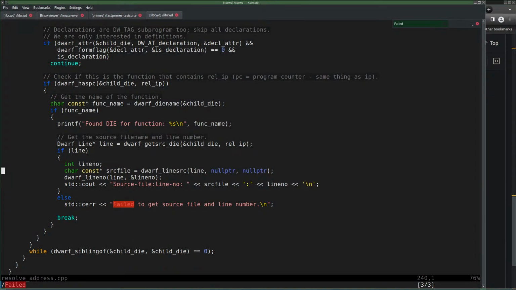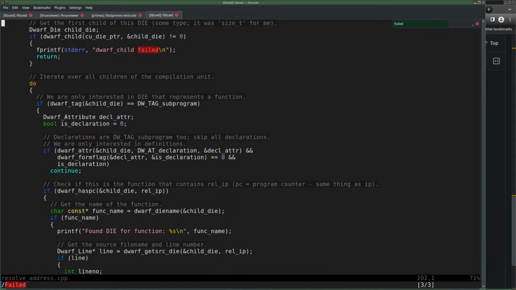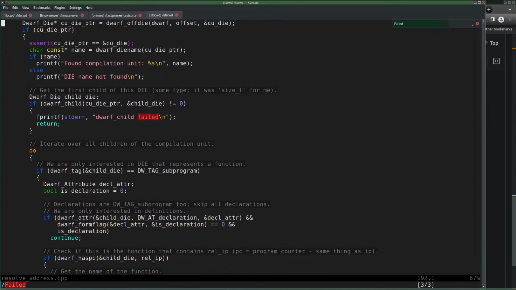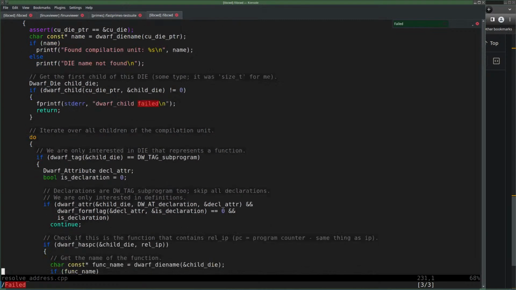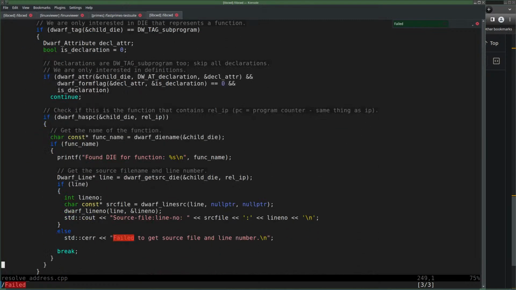I think I have still the CU die indeed up here somewhere. CU die pointer, CU die. CU die pointer. Let's use the pointer. Probably have to pass pointer. Do I not?